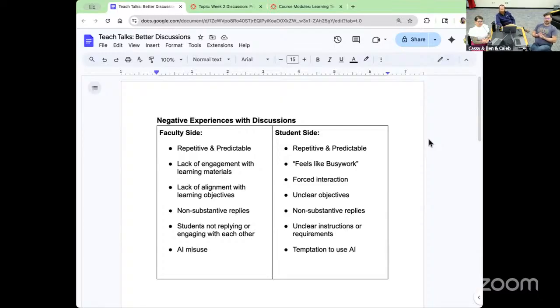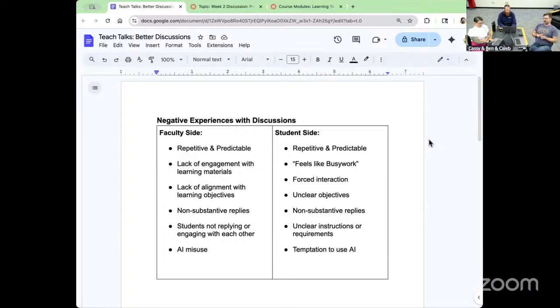On the faculty side of experiences with discussion activities, sometimes they feel very repetitive and predictable, right? If you're doing the same discussion format every week, which is not to say you shouldn't have consistency, but if a discussion activity is not designed in a way that engages well with the content and engages the students well, then it feels very rote, very repetitive, very predictable.